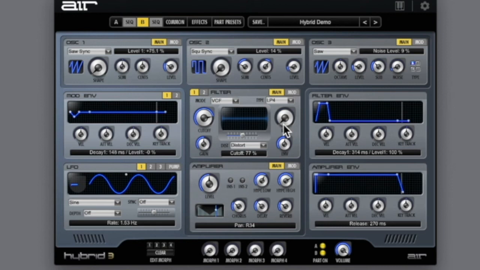And we can change the resonance as well. So since I've pulled off so many high frequencies on the synthesizer A, I'm going to turn up the resonance. I'll turn this down so you can hear it, just to make it slightly different than B. So here's our settings for A, and here's our filter settings for B. Okay, so it's a thicker sound. Next, we'll move on to our sequencers.